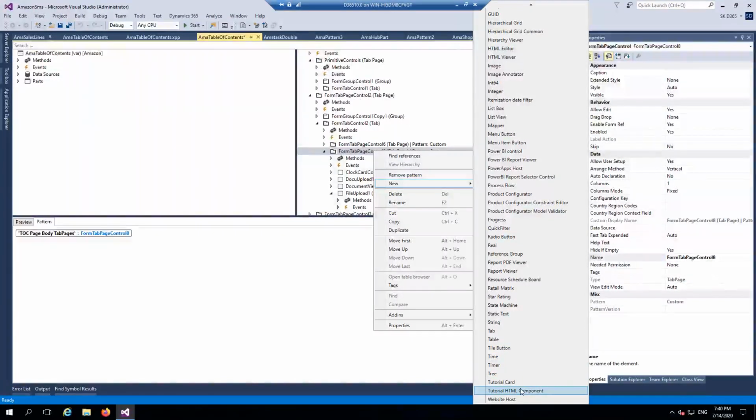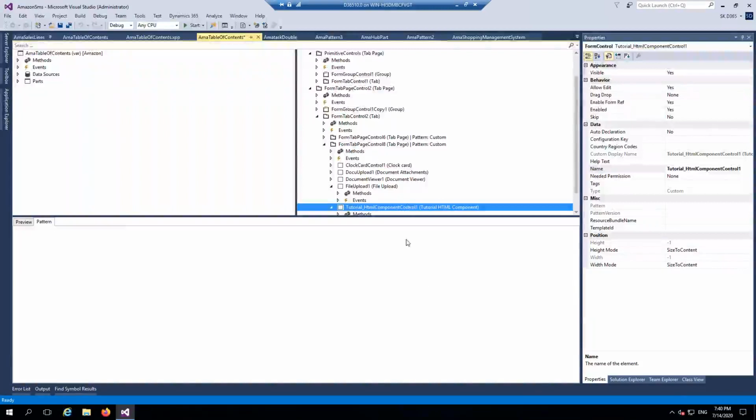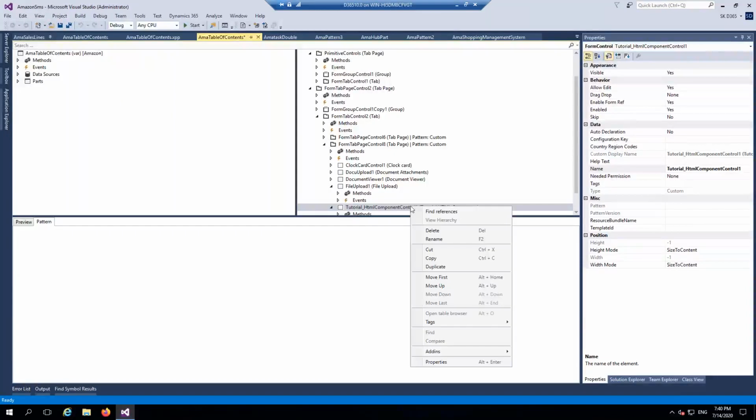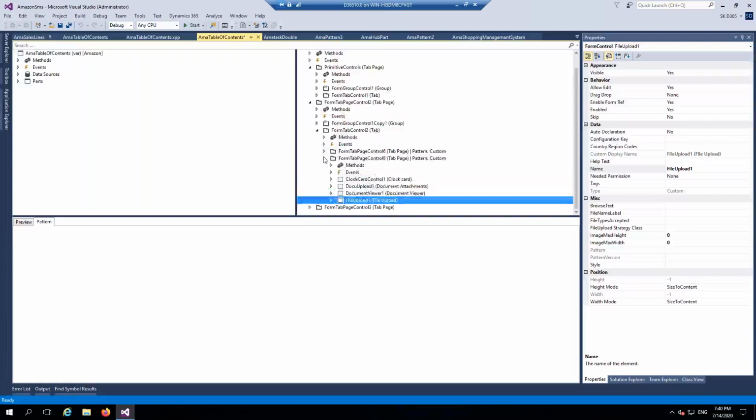Okay, similarly, you have a card, and a tutorial HTML component. Because a few times people used to ask, okay, how to work with this? Then you can add a tutorial HTML component, and if you want, you can check how this is going to work. Okay, but we will directly see with the HTML control, not with the tutorial. Okay, I want to see with the HTML control directly. Okay, so like this, we have the different types of form controls.